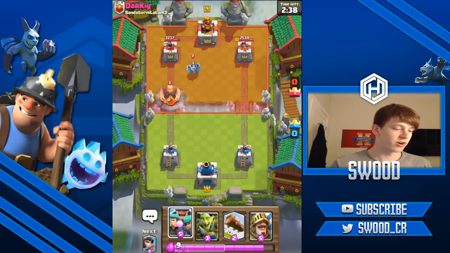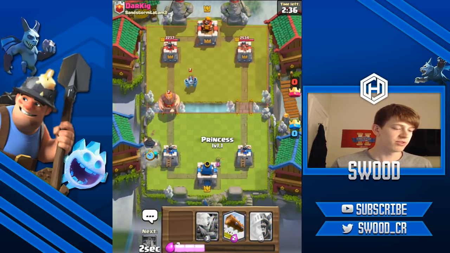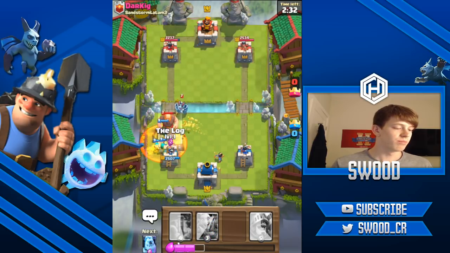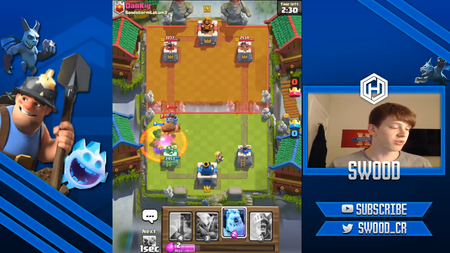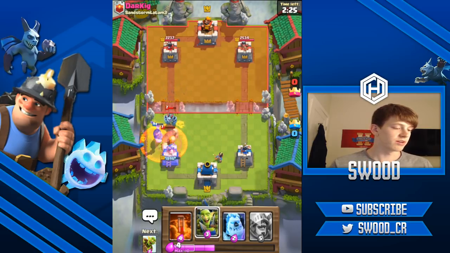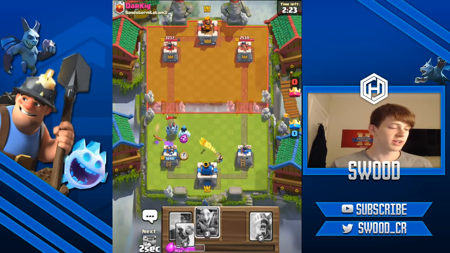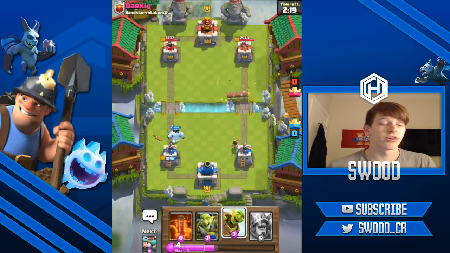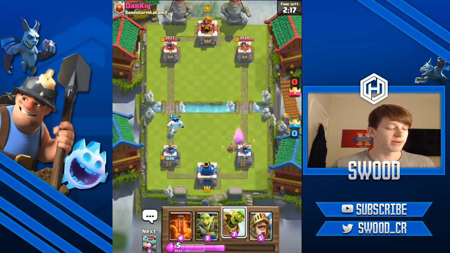First match of RPL. Play Princess over here so it doesn't get poisoned out. Because he poisons that, we're going to lose a DPS, so we have to log back. And we're going to tank that with Ice Golem. We don't want to take too much damage. So it looks like he's playing the Giant Hunter deck. Potentially with Zap and Log, we will see.